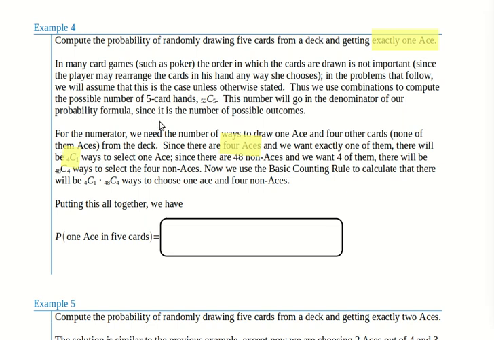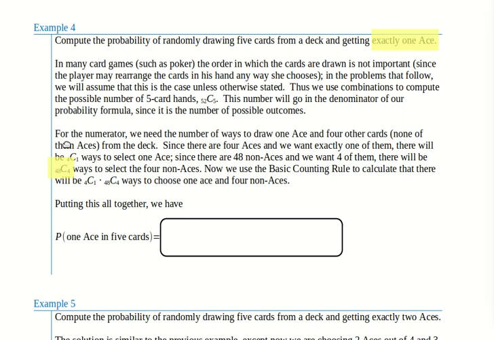Well, that's just 4, right? The 4 potential aces. Now, if you take the 52 cards in a deck and you take away the 4 aces, there's 48 cards that are not aces. They are the other cards that we can draw. And from those, remember, we're being dealt a hand of 4 cards. We're going to get 4 of those non-aces. Again, order doesn't matter. So from those 48 cards, we are drawing 4 at random. So that's the second part. That's the number of ways to select 4 non-aces.